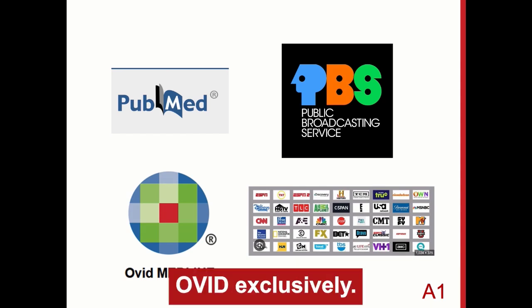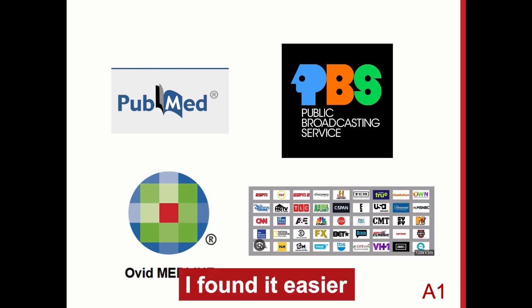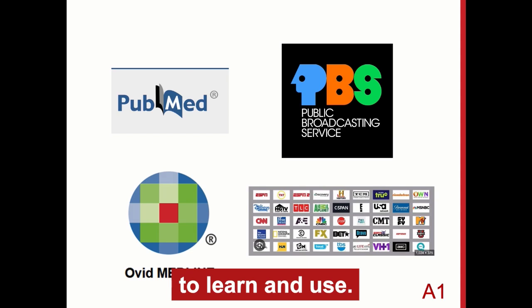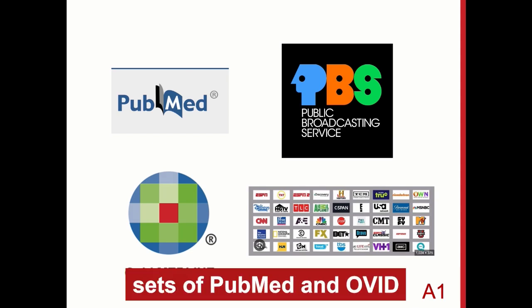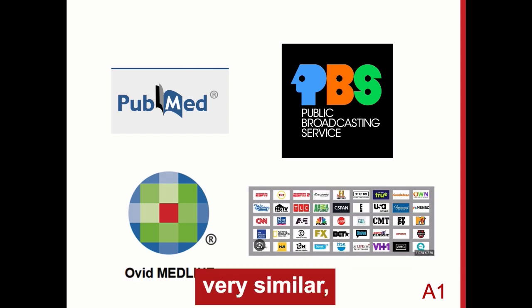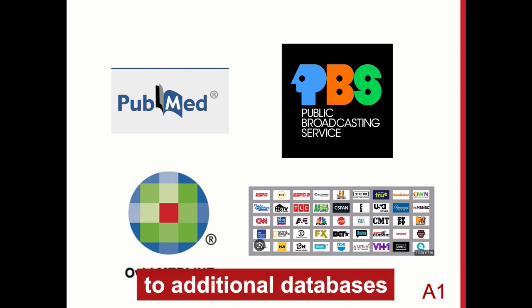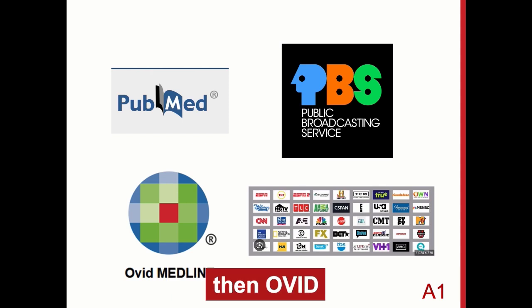Personally, I used to use Ovid exclusively. I found it easier to drill down to exactly what I wanted, but it was a bit harder to learn and use. Over the years, the feature sets of PubMed and Ovid have become very similar, and I've shifted my searches to PubMed. If you need access to additional databases and have institutional access to Ovid, then Ovid is your choice.